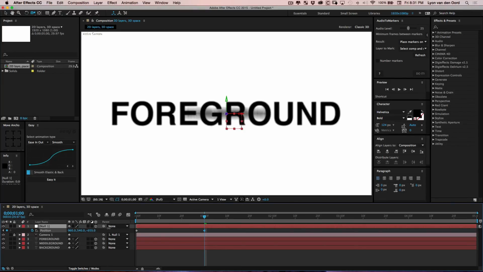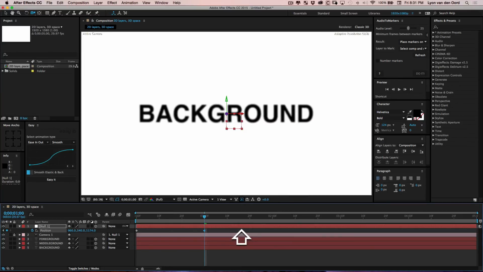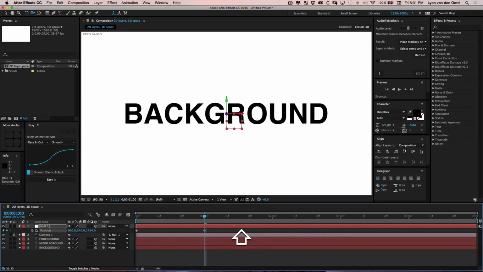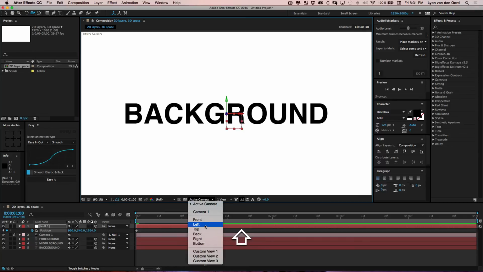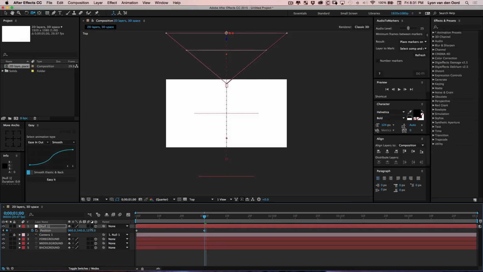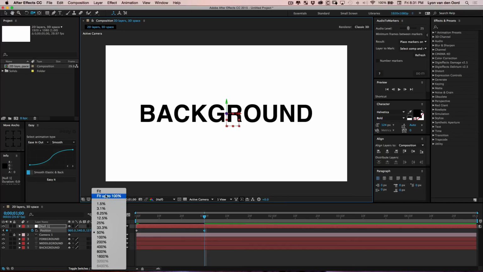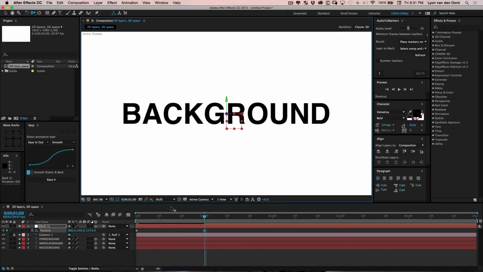So now we're going to move forward. This is taking a bit, so I'm going to hold shift so it kind of drags me quicker. We're going to move this in focus as best as possible. Again, we can go back to top and we can zoom out a little, and yeah, you see that's pretty close. So we're just going to move it till right there. All right, so now we're going to go back to active camera, and as you see, background, which is our second keyframe, is now fully in focus.